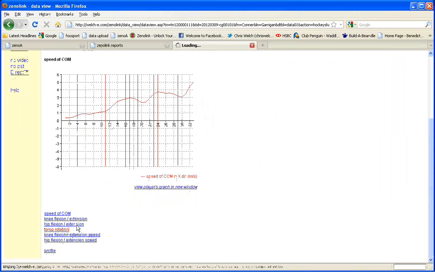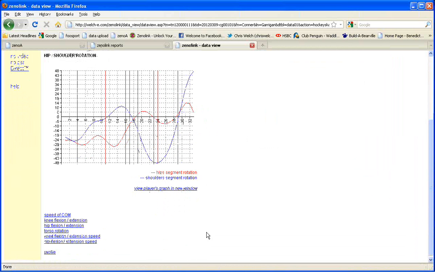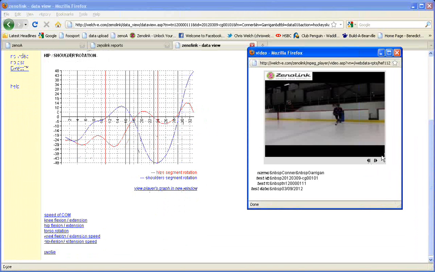So what we'll look at next is torso rotation. The reason we look at this is because in order to create an effective swing through motion, as the leg pushes off and swings through, the body creates a counter torque through the torso. So the upper torso works one way while the pelvis works the other way, which creates a pre-stretch on the core musculature, which allows for a rapid swing through.